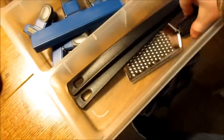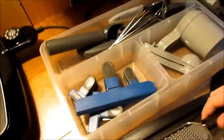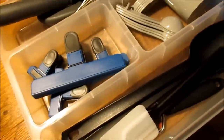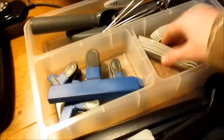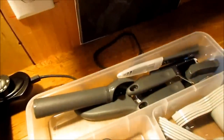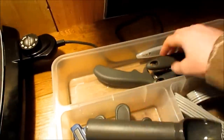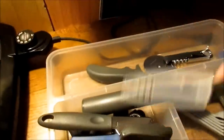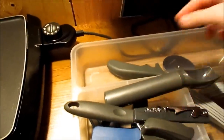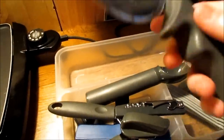And then a cheese grater, which I'll probably never use, but if I need one, I have one. Then I have all kinds of measuring cups, a whole set. I have measuring spoons, a whole set. I have a whisk, ice cream scooper, a can opener, a paring knife, a cork bottle opener with a knife on it, because I'll be drinking wine at age 13 apparently, and then a pizza cutter, which will probably come in handy because I love pizza. And so that's all it comes with.